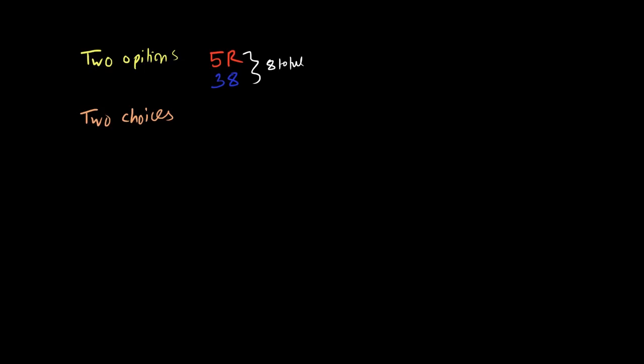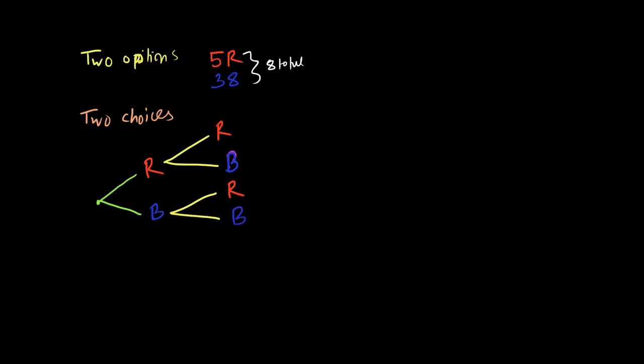So the first example of tree diagram where we remove items, we have two options and we have two choices. So this tree diagram is going to be like, first choice, we have two options. It can either be red or it can be blue. If the first option has been taken, then the second option can either be red or blue. On the other hand, if the first option was blue, then the second choice can either be red or blue.